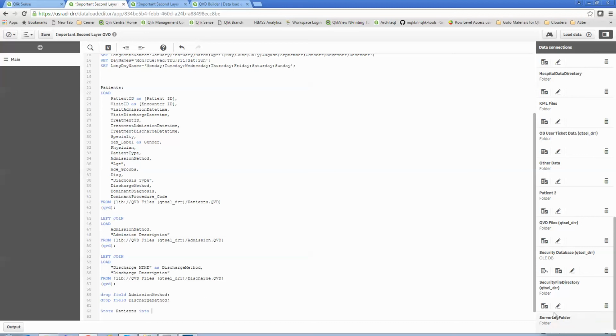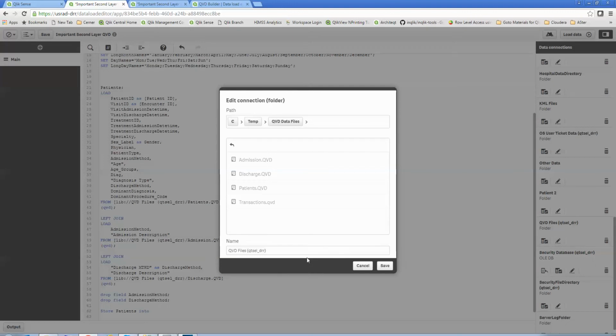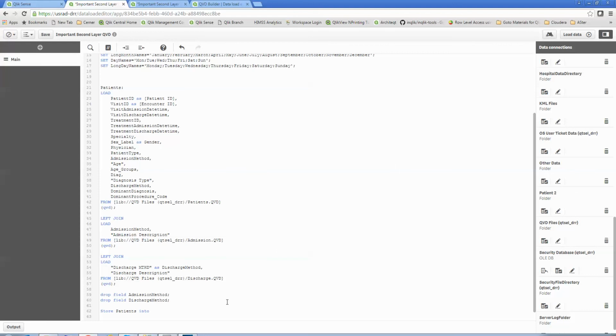Only this time, instead of just calling them patients, I'm going to call them patients layer 2 perhaps.